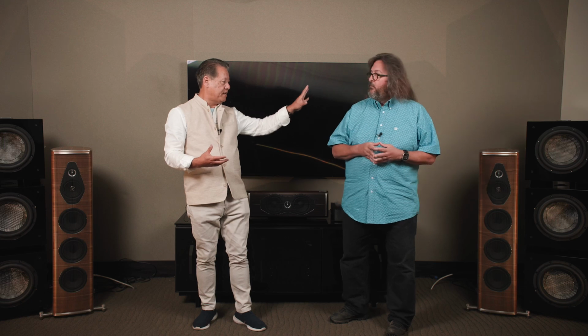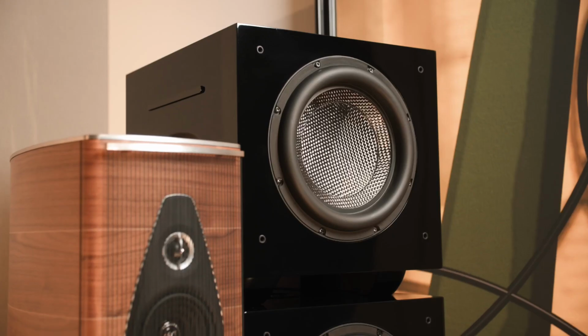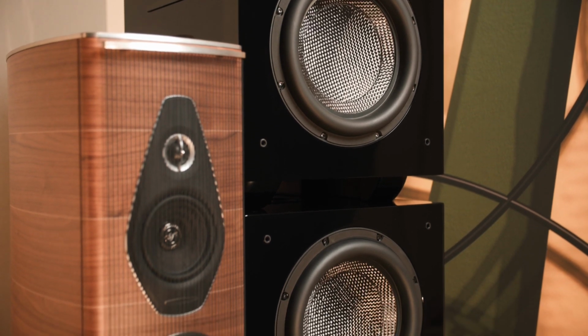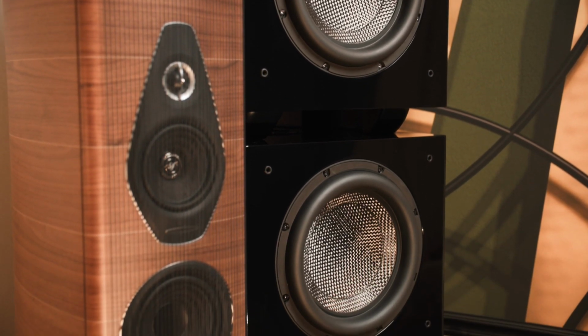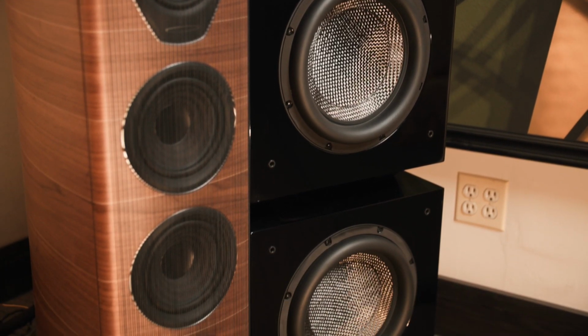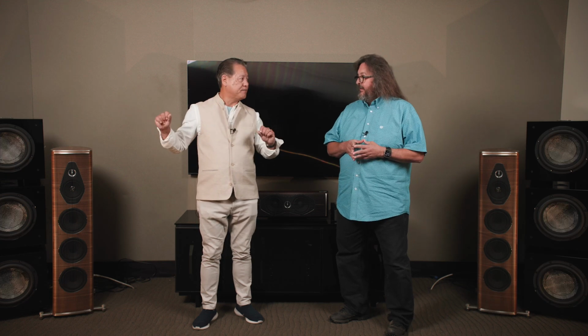Yeah, sure. I would posit that this combination right here, this is a $20,000 Sonus Faber, a beautiful little speaker. Wow, very nicely balanced. So the combination that we're looking at here retails for a little under $50,000, right? There is no $100,000 speaker, commercially available, that can do what this little system can do. And it would be massive, right?